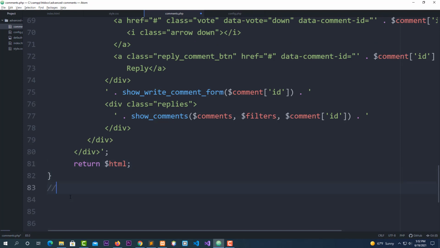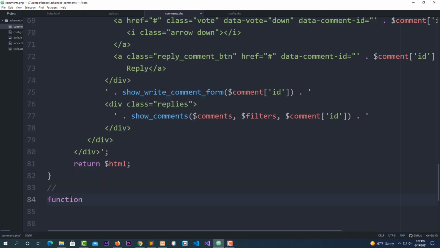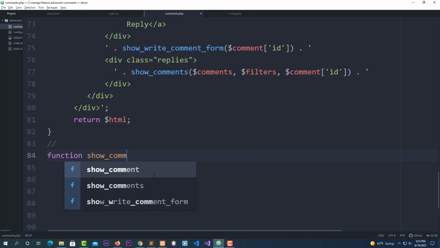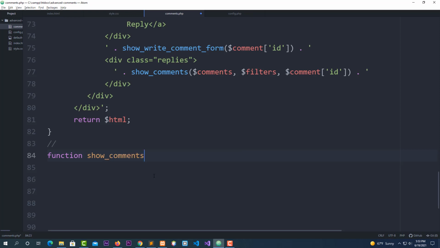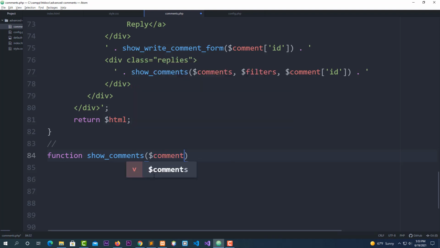Go next after that. Now this is where I'm going to create a function. This function will show comment. Function show underscore comment, parentheses, $comment, filters, and I'm going to say parent underscore ID equal -1 as a function.